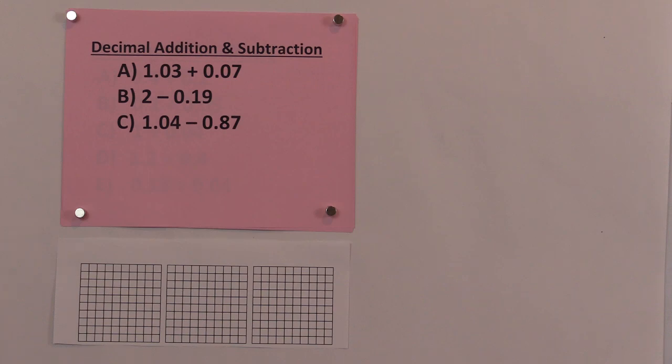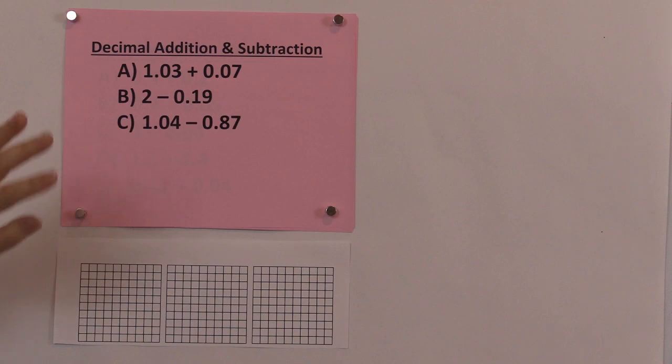Okay, this video is going to show you the answer, how to solve decimal problems, addition, subtraction, multiplication, division problems using grid paper, using the base 10 block model. So if you haven't solved the problem yet, please do it yourself first before watching this answer key, and then watch this video to see if your answer is correct.